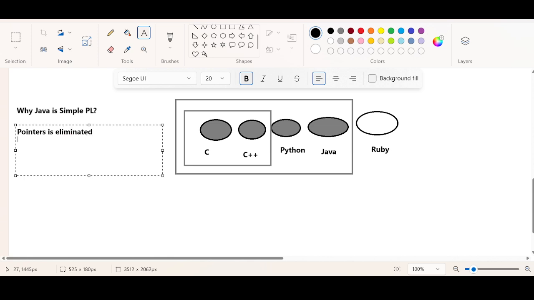Next, they also removed the concept of operator overloading, a very confusing topic. The operator overloading concept is there in C and C++, and it was completely removed, right? And they introduced the concept of platform independency.